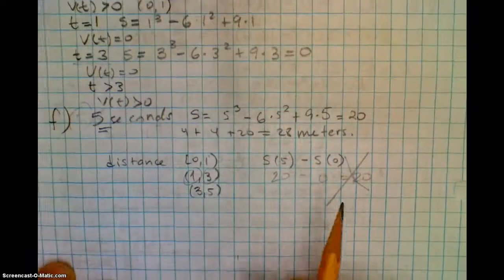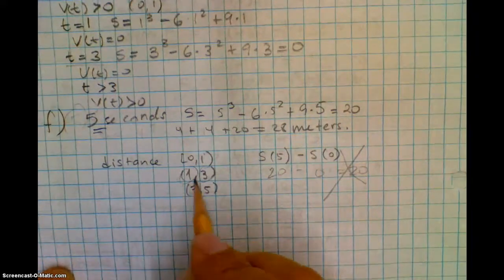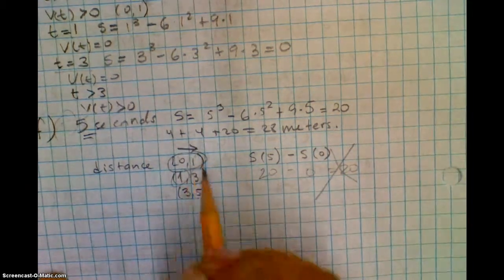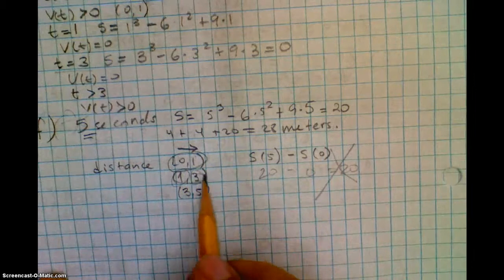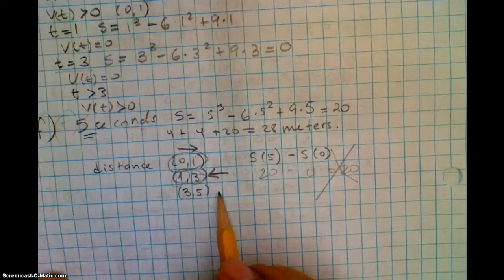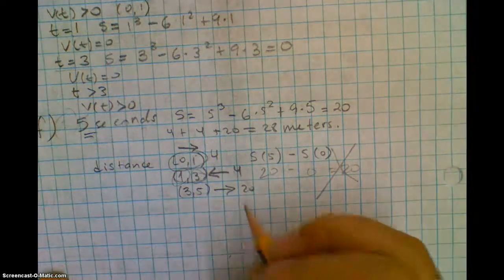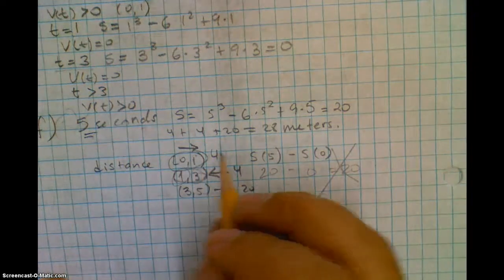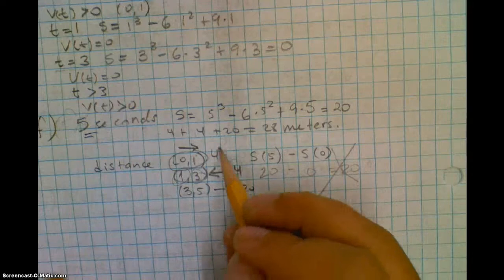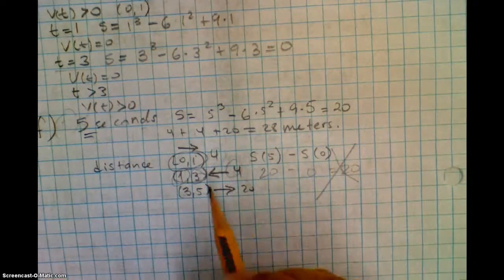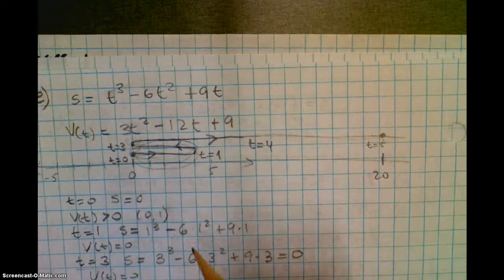So that's why it's important to keep track of when the velocity is 0, because that indicates, okay, the particle went this much right, the particle went this much left, and then the particle went again this much right. So this is 4, this is 4, and this is 20. And all of them should add up. If we're not taking the absolute value, then these two will cancel out, because one is to the right, one is to the left, so that will be 0. So we're going to talk about those differences later, but since the numbers are low and you have a diagram, then let's do the diagram to figure that out.